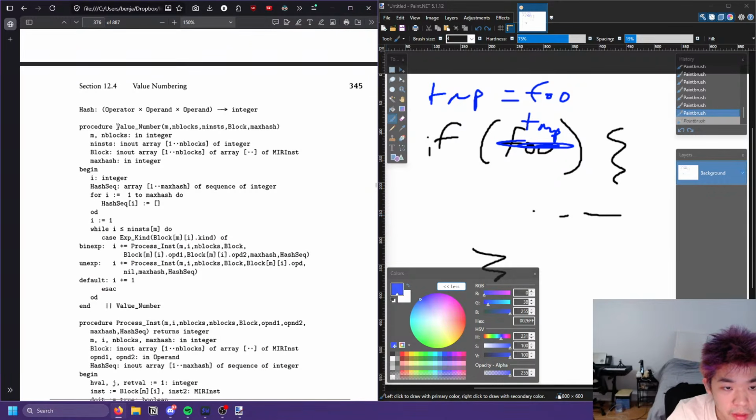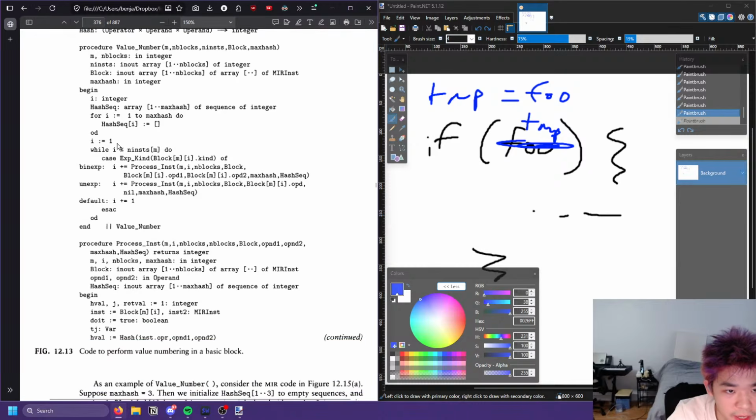Okay. So, oh man. What the fuck? Why are we writing pseudocode like this? One second, let me reply to someone.